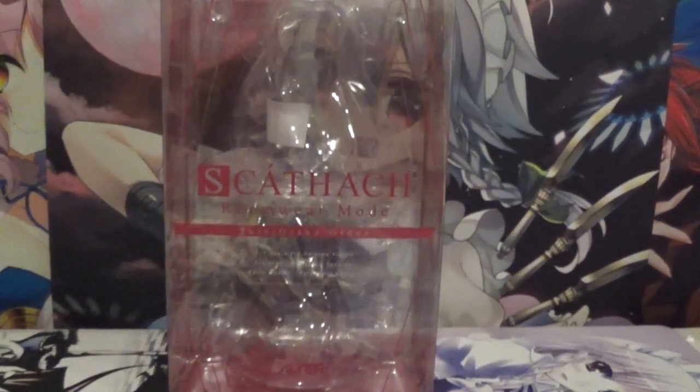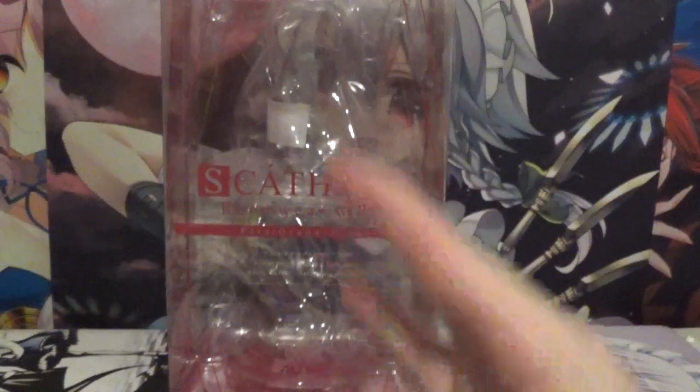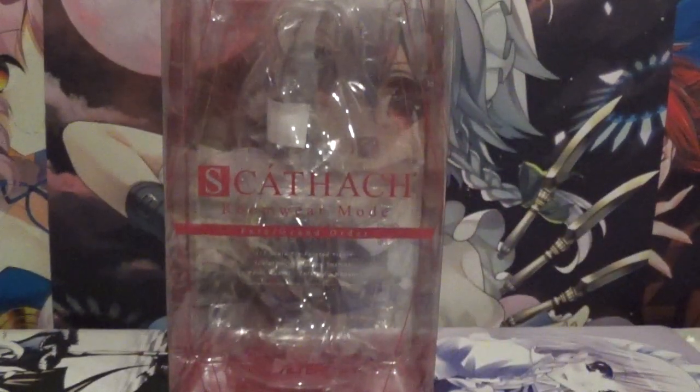And today I got for you Scathach 1/7 scale Roomwear or Loungewear mode, made by the company Alter. Now I have to say, this is a very, very awesome piece, and it's actually the fourth Scathach scale figure to be released within the last 6 to 8 months. So Scathach has become very popular here lately. This is my personal third Scathach figure that I have obtained, and I have to say it is a great piece to any Scathach or Fate Grand Order collection.